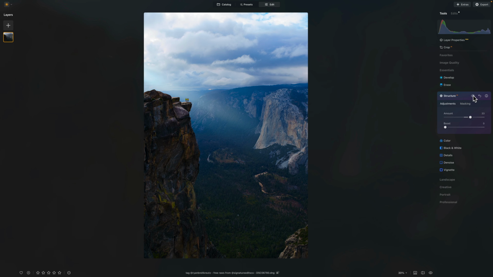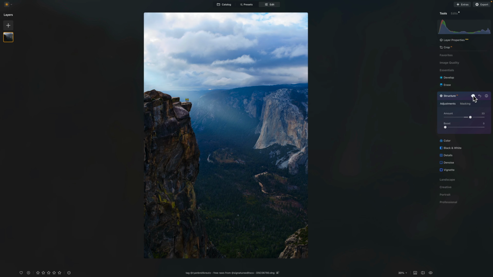So if I hold down the little eye here, you can see the impacts that it is having on the image, but I don't necessarily need it in the sky. So I'm going to come over to masking, and then I'm going to grab a linear gradient, and I'm just going to drag this up to maybe around here.